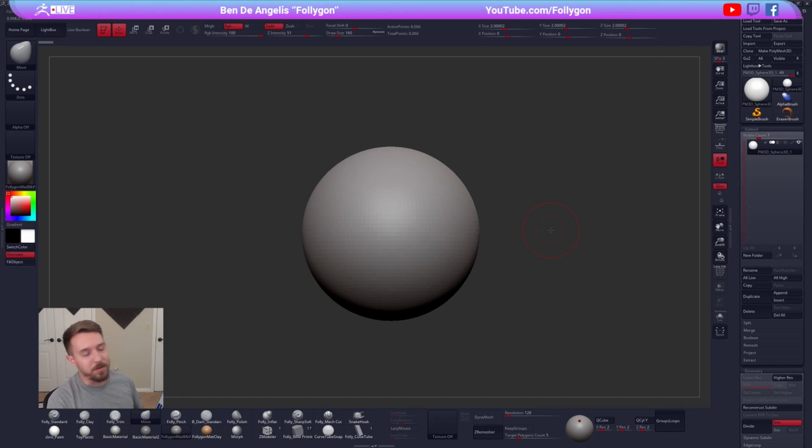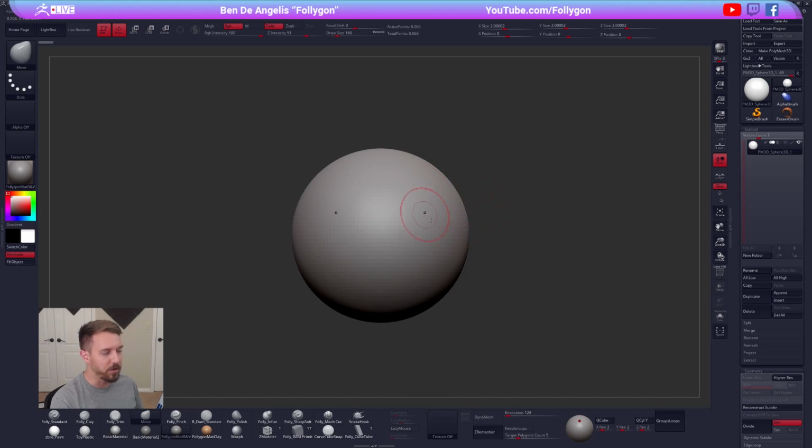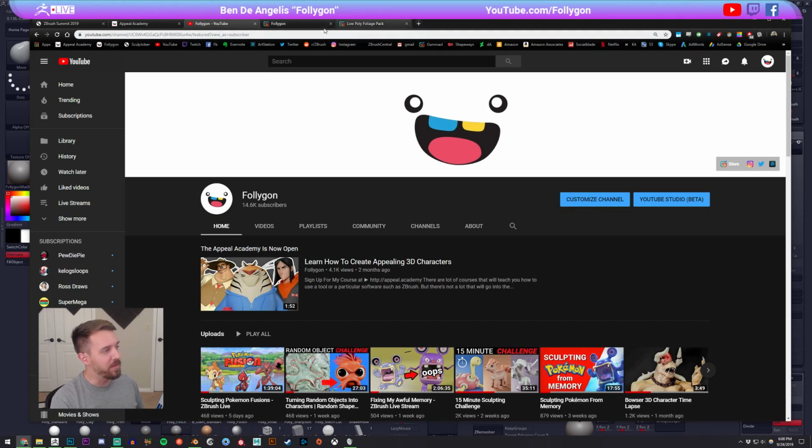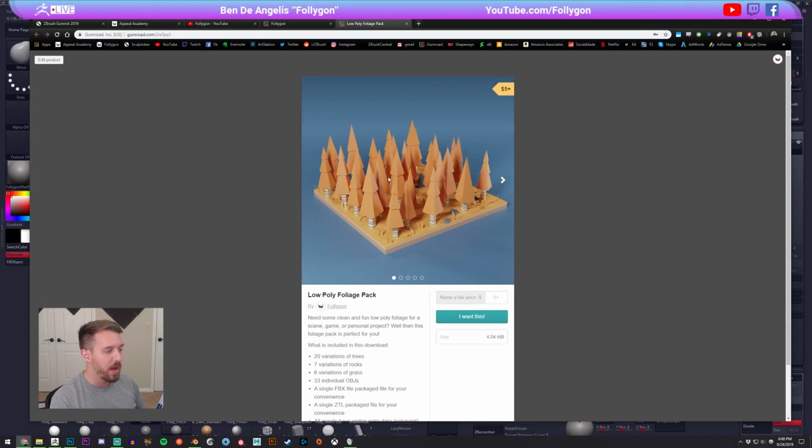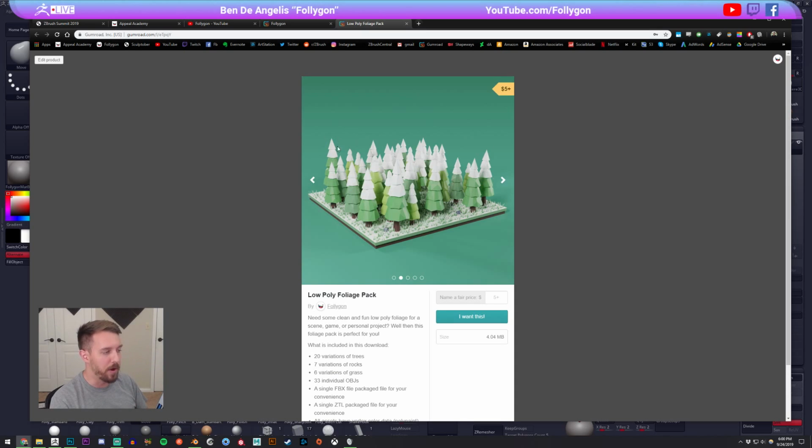We are going to be doing a demonstration tonight on actually creating some low poly assets in ZBrush, which is something that I've been playing around with recently. And I've done a lot of stuff with it in the past as well, but as of recent, I have created this low poly foliage package, which you might have seen me post on any of my social media platforms. Specifically for some foliage, so trees, grass, some rocks, just some really simple stuff that we are going to be looking at creating in ZBrush.